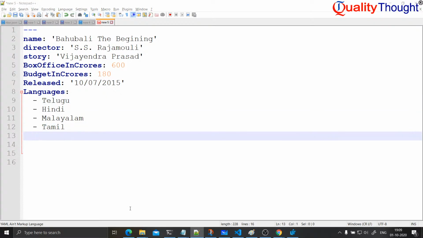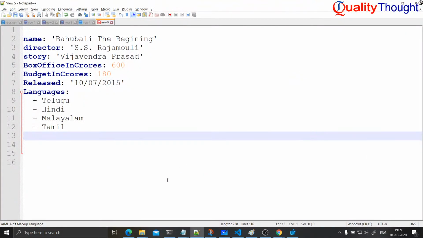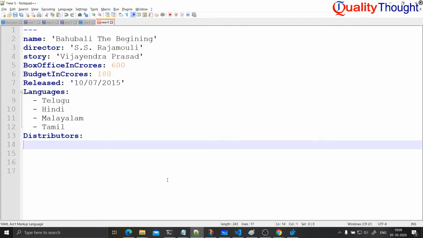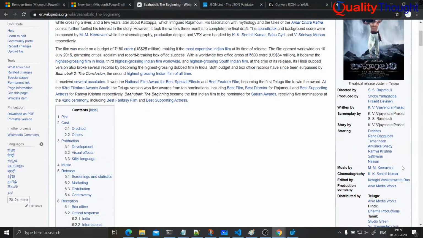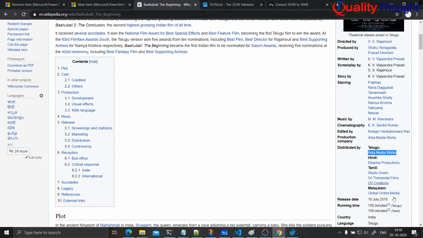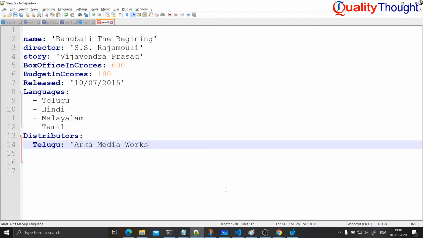And then what is the next thing which you have tried to represent? Distributors. Now if I have to tell about distributors, in each language we have distributors. So I'll go to the next line, give some spaces, whether it is 2 or 4 is the choice you have, and then I'll tell that the key value pair is Telugu, and in Telugu the distributors are Arca Media Works, right?